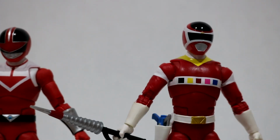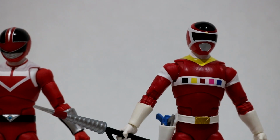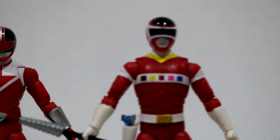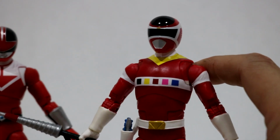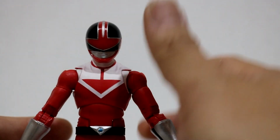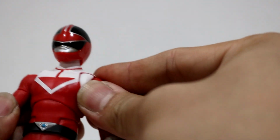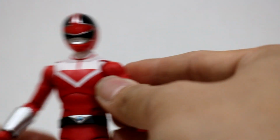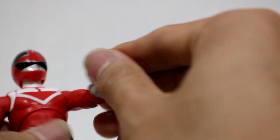So I thought this was going to be the choice going on, and honestly the only reason he didn't make this top 10 list was because they opted to use the wider body. I don't think Andros should be this big in my opinion. Anyways, I believe this was the first time they used it. I could be wrong. Somebody let me know if it was a different figure that used it, but I love this skinnier body mold. I think it just looks more screen accurate because the Power Rangers aren't super jacked up like they're The Rock or something. This one comes with some great accessories.